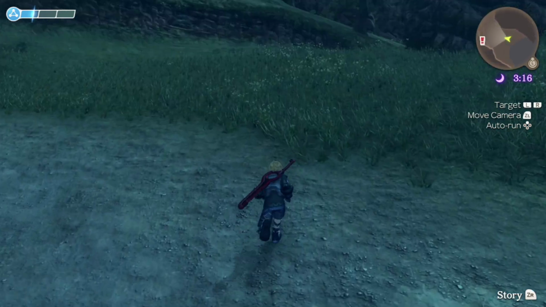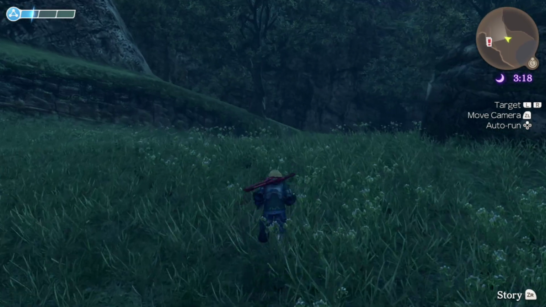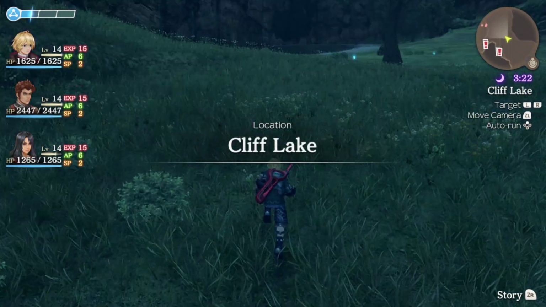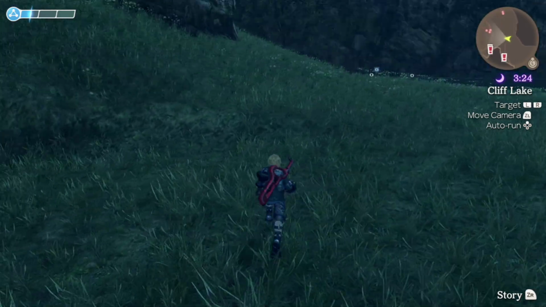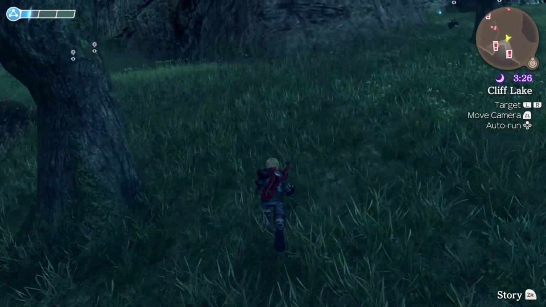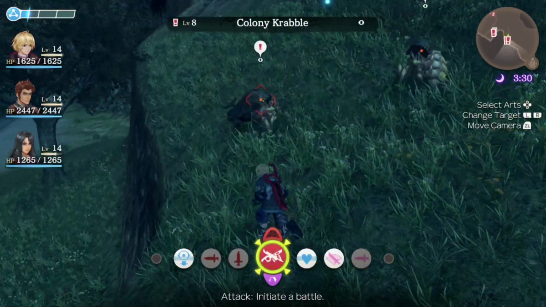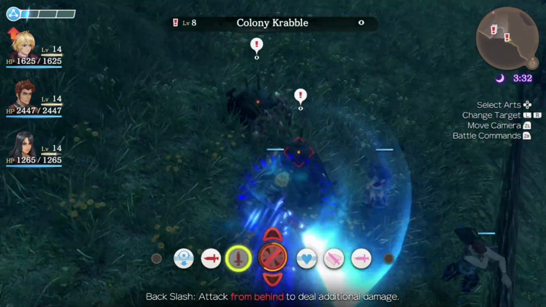I thought so. Maybe just over here. Yeah, you can see the quest objectives up there. There we go. Cliff Lake location. I knew there was something. So I think there's 3 or 4 or something we need to kill. Oh, I can't remember. We'll find out in a moment.